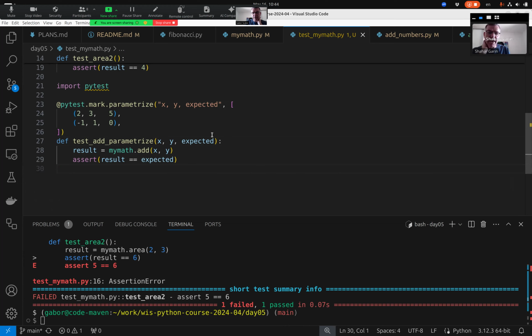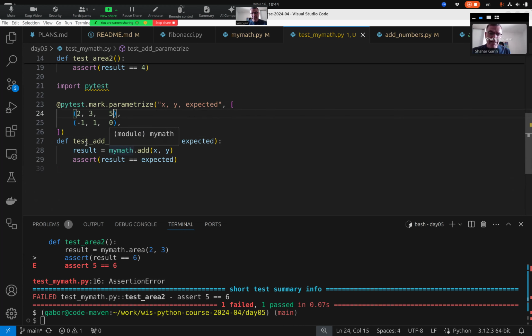So what do I have here? I created test cases here. These are the parameters of the test function. The parameters in our case are the 2 values that should be the input of this add function and the expected result. And I called them x, y, and expected.